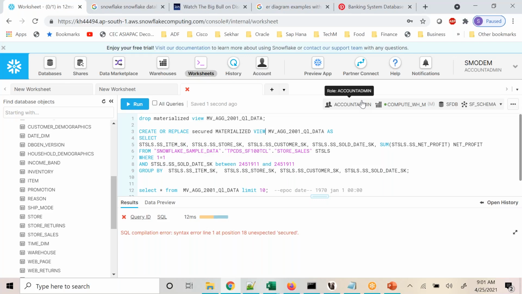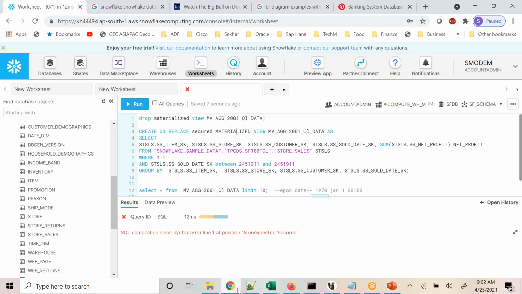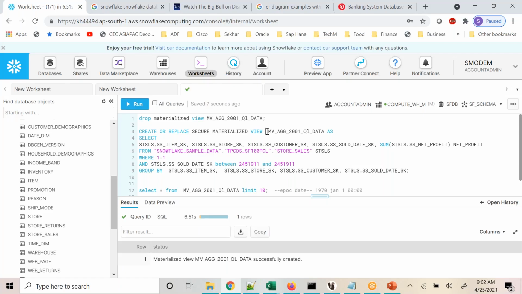Create or replace. I forgot the syntax. Hold on, guys. Secure materialized view. I don't know what the mistake was, but when you create a secure view or a secure materialized view, this is what it is.